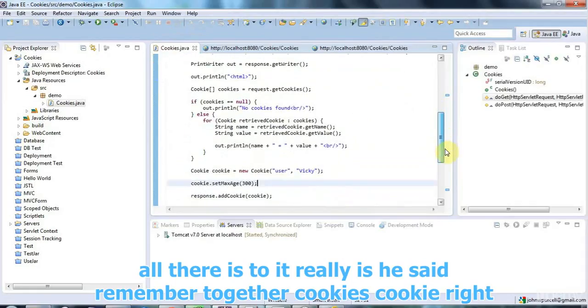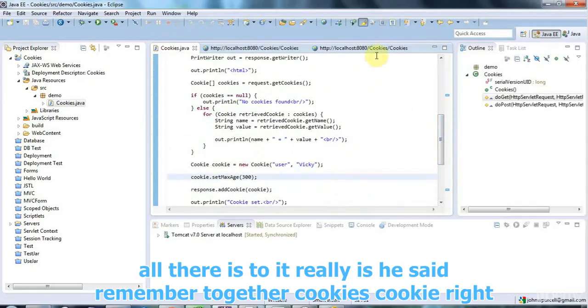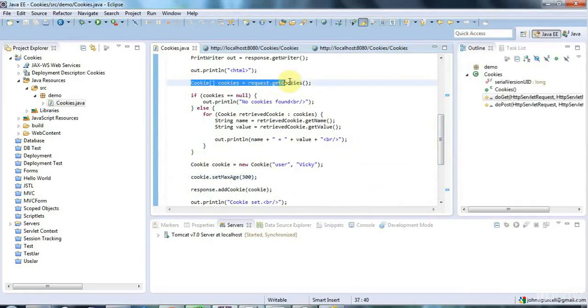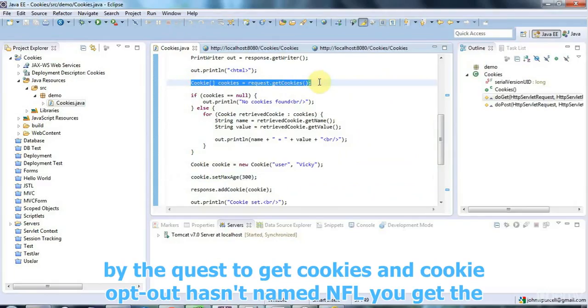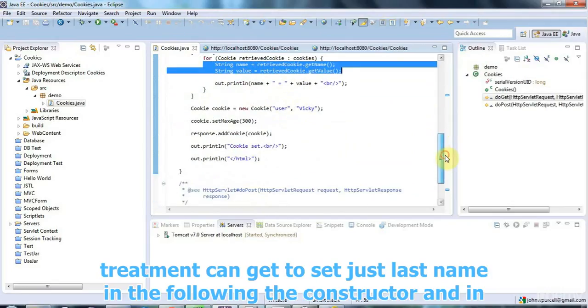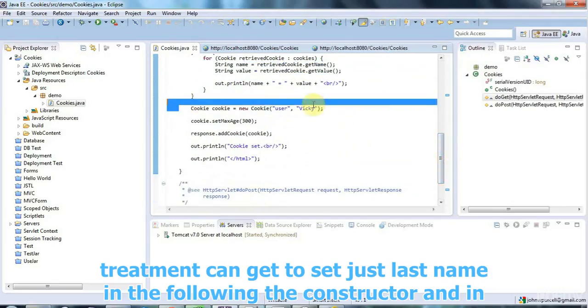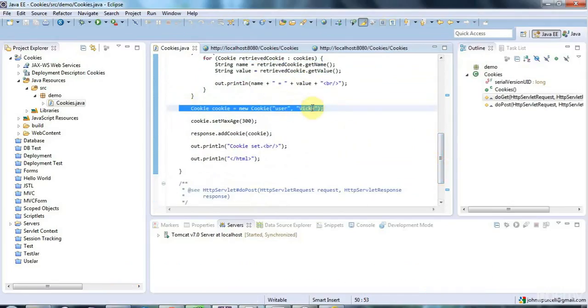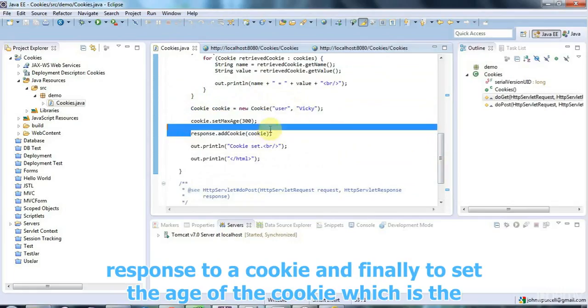And all there is to it really is you just have to remember to get the cookies. You get a cookie array by doing request.getCookies, and the cookie object has a name and a value that you can retrieve with getName and getValue. And to set the cookie, you just create a cookie object, pass a name and a value to the constructor, and do response.addCookie.